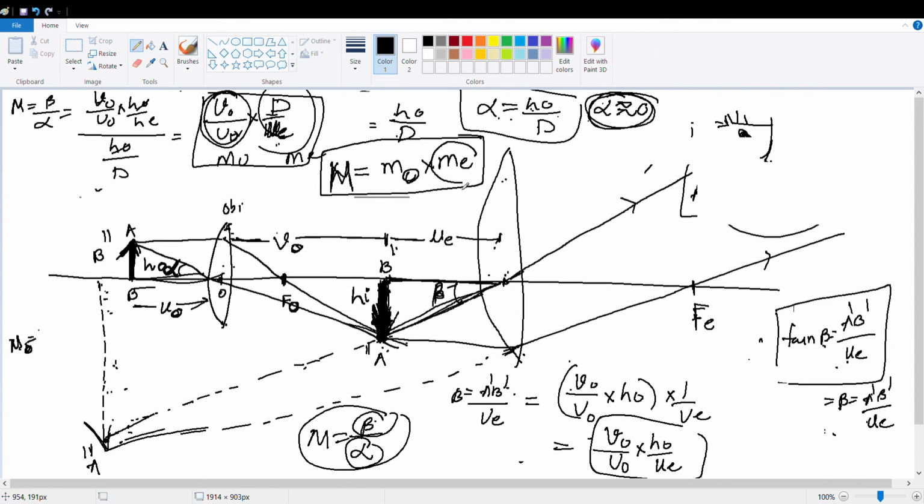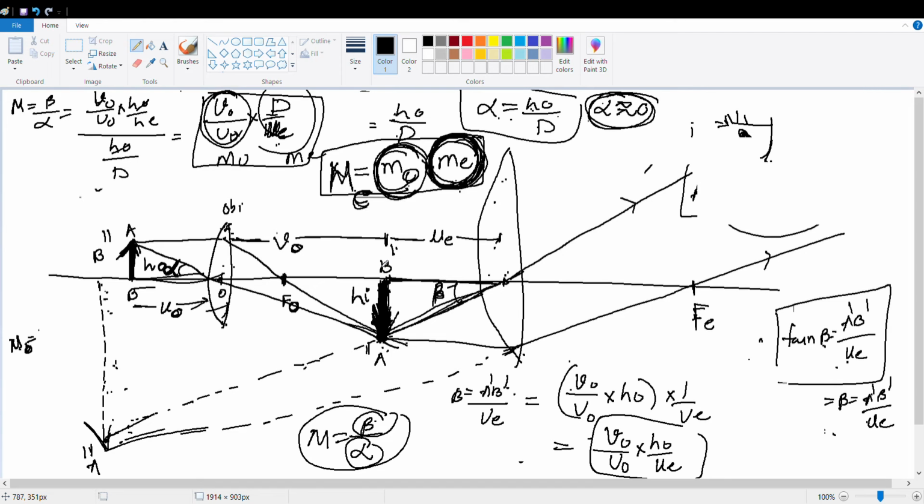So this is the simple microscope. This part is only the simple microscope. Additionally, this one multiplied with this one makes it a compound microscope. So if somebody asks you what is a simple microscope, you say this ME, and MO is an additional parameter which gives a bigger magnification. So MC, magnification of the compound microscope, is nothing but MO into ME. MO is the magnification of the objective lens. ME is the magnification of the eyepiece lens. If you hide this objective part, this part only makes it a simple microscope. The addition makes it the compound microscope. Understood?